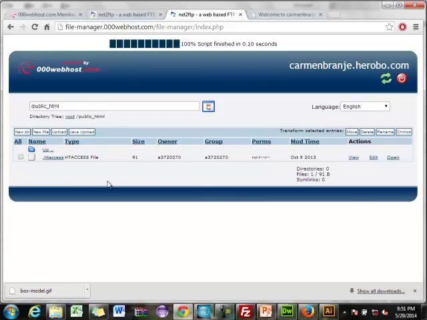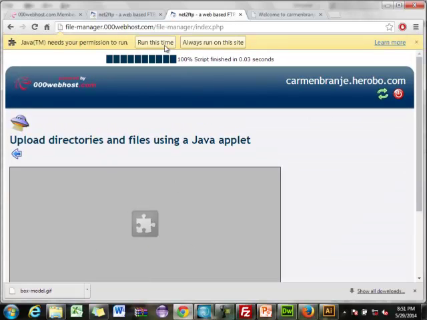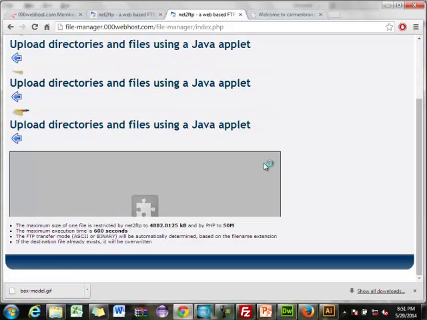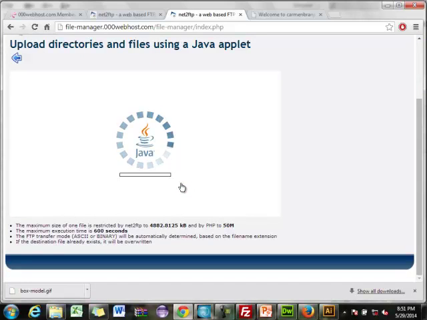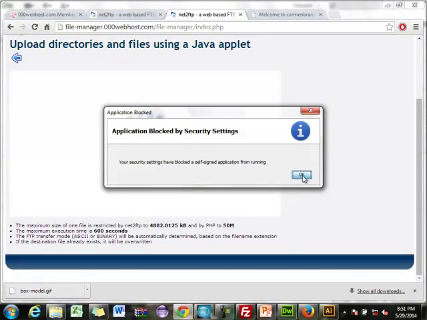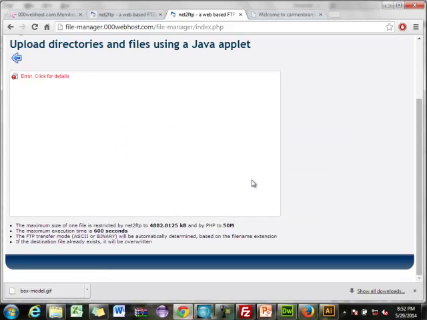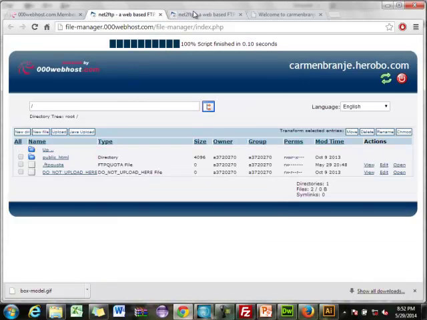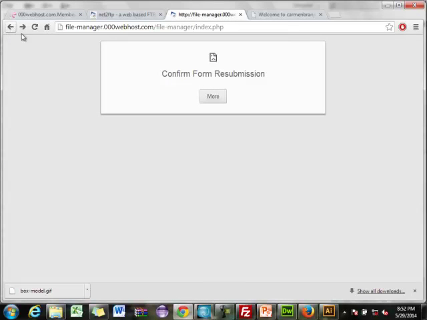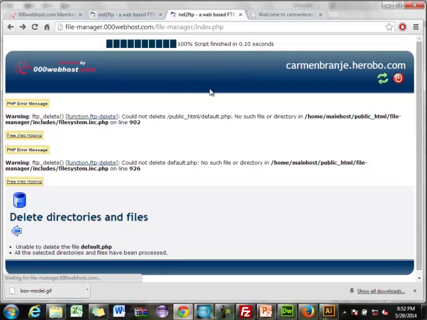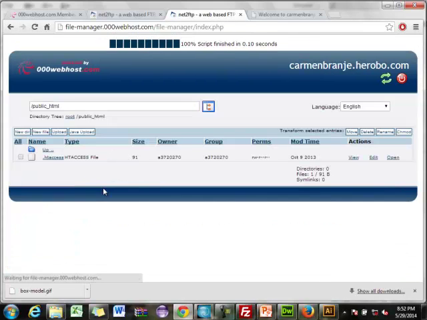Okay. Now we're going to upload some files. See our button here? Or maybe let's try Java upload, because that'll probably let us do multiple files. Let's try it. Is that going to run? You guys might have problems. Okay, it didn't let me use the Java one. So I'm going to go back, and I'm going to just do the regular upload.